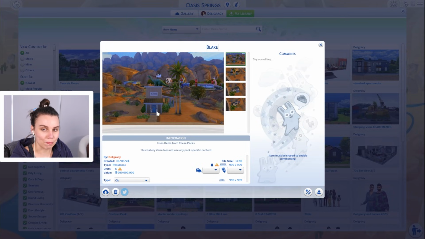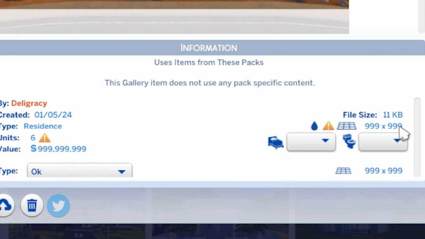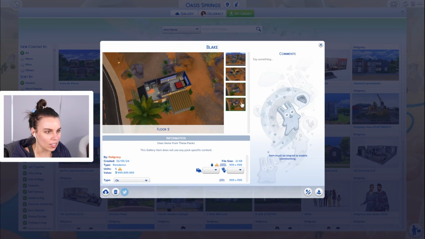Okay, so this build is so old, you guys. It has this really weird glitch where it says the value is just under 1 billion simoleons. It says there's 6 units, even though it was just a regular residential, and it says the lot is 999 by 999. And the lot is okay, and there's no comments apparently. So I actually don't know what date this was uploaded because it's saying it was created this year, but this is just when I saved the lot.